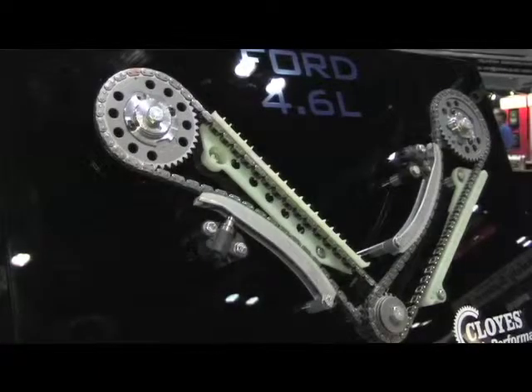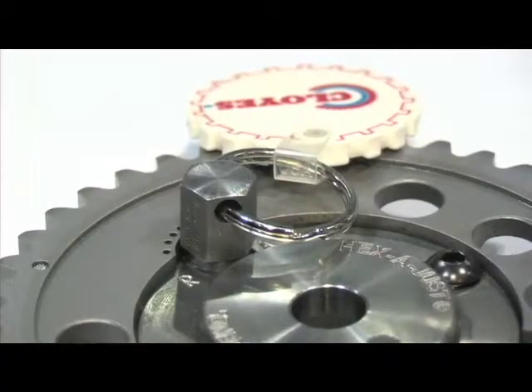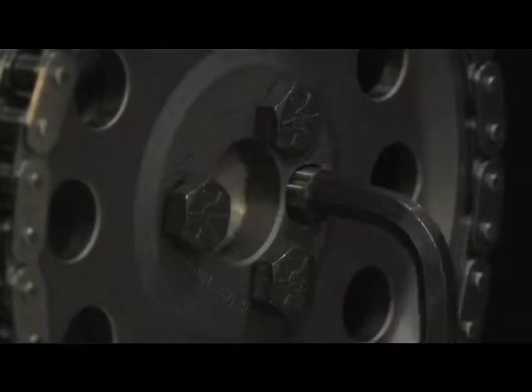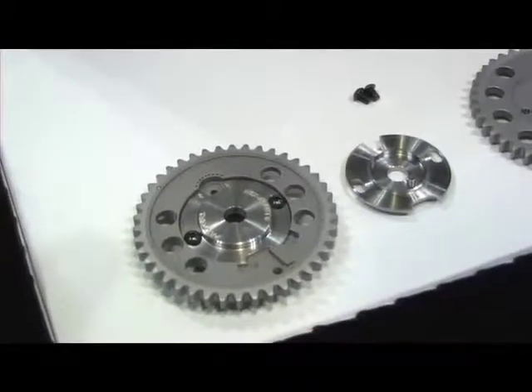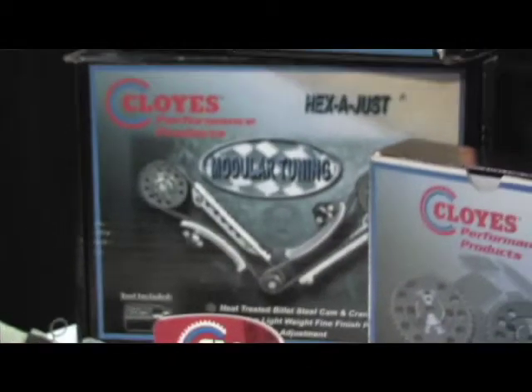You can also get the other components through us — the tensioners or whatever else you need. Customers can still get the hex adjust that has been around for a while. We're going on three years now; we've had two-valve coverage. One of the most important improvements with the mod motors is timing balance between the left and right bank. We've seen anything from two to eight degrees of variation in the stock configuration. Our sprockets correct that with the hex adjust and infinite adjustability. It is a one-piece design that works in the same way as the OE sprockets, where you're clamping everything together and that's what's holding the timing.